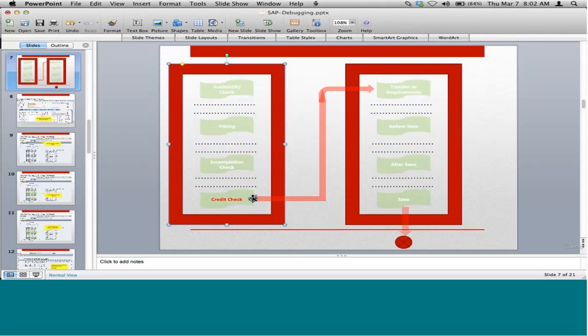Now after it is done with the standard program that does the credit check, there is a little space over here, which will initially be empty. There will be no code here, but that's a space provided for us by SAP so that we can write our custom code.